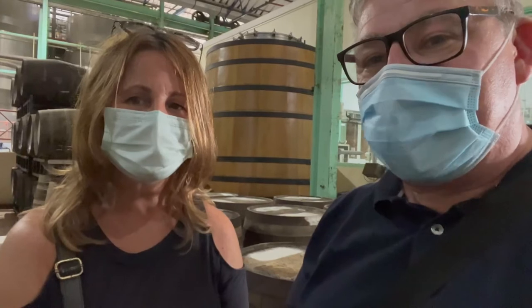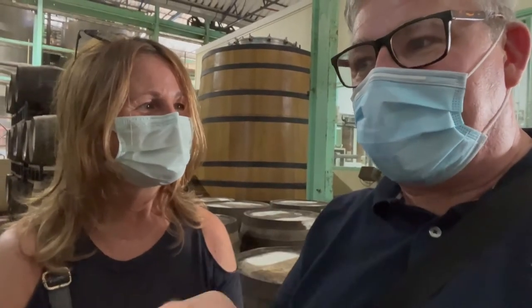Now the barrels that we've got behind us, they're all aging. How long does a rum take from being put in a barrel to actually hitting the shelves? It could be anywhere from two years to 17 years. We have a lot of different barrels aging, different types and different times. A lot of it is not planned — it's how it tastes. We check it, it might not be ready. Five or six years could go by and you'd think still not ready, and then at seven years you're like, yes, this is it — we are ready to put this in a bottle now.